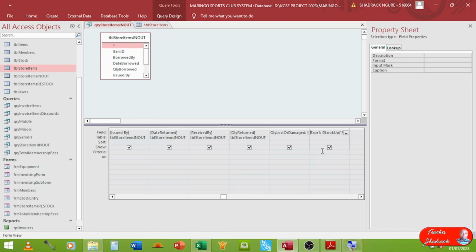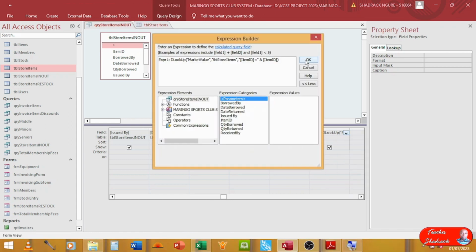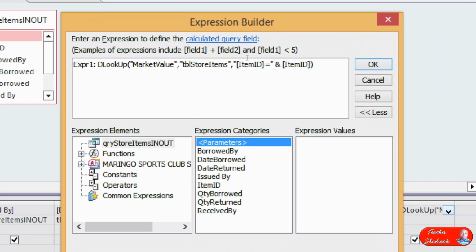So how do I modify the formula? Very simple. I right click, choose build. Once again, I'm in my formula, working on it to improve it. This is giving us the cost of one single item, like in this case, a football. So we are multiplying it with what?